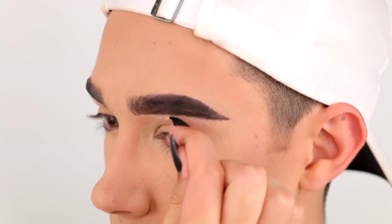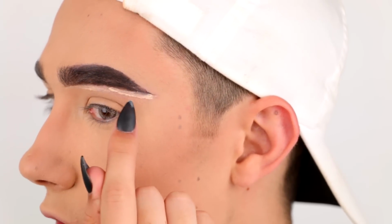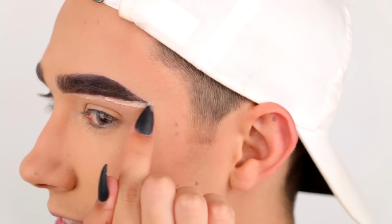And then to tidy up the brow a little bit, I'm going to take some Born This Way once again on the tip of my fingernail and just go under the brow. Oh, no. Brow, I need you to stay right there. Don't move. Once I have that relatively clean, I'm just going to take the remainder of the concealer on my finger and blend that in, as well as cover my eyelid.